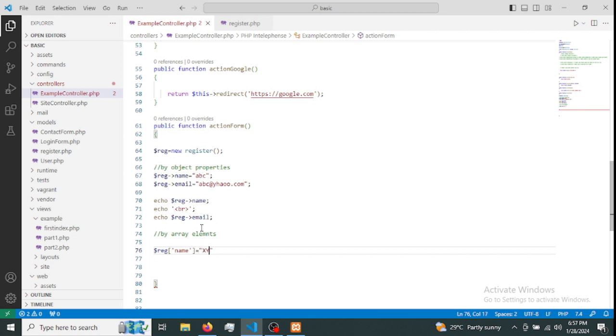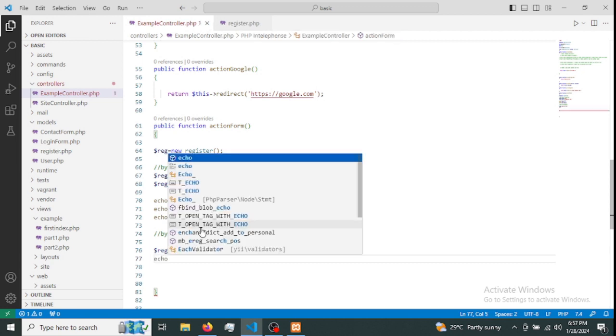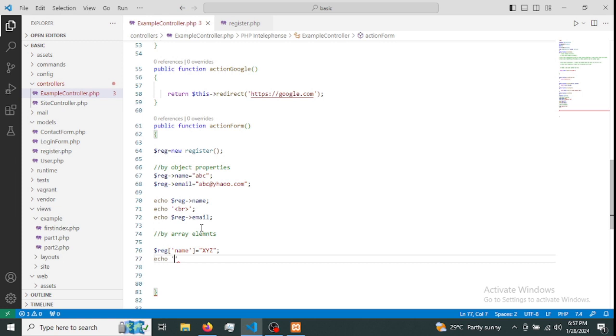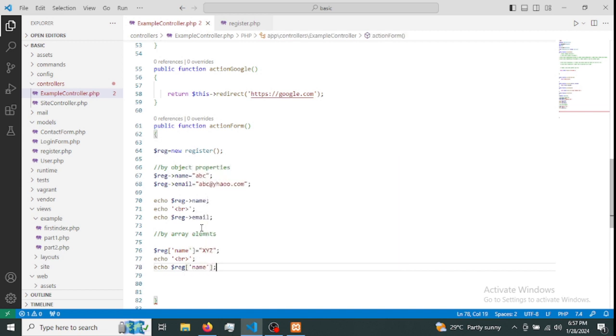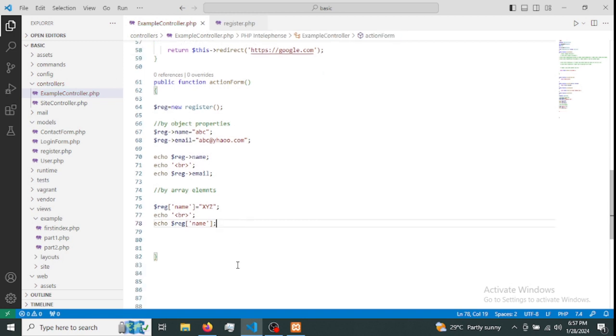Here it is xyz. How will you print it? How will it print? $reg, and simply write the attribute name. And so we will move to the browser to see the result.